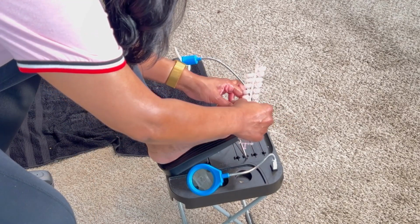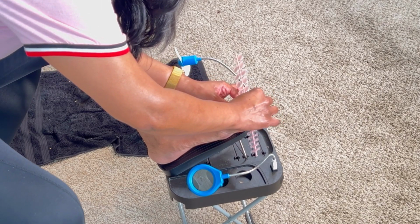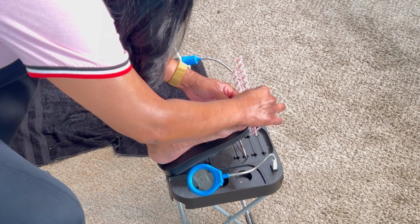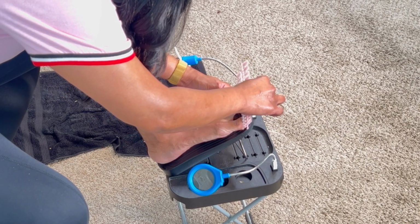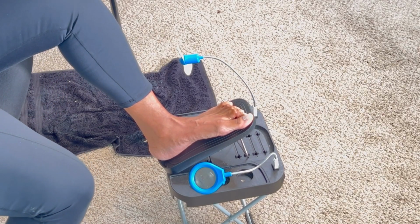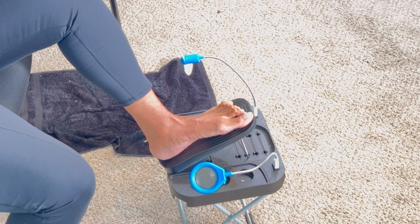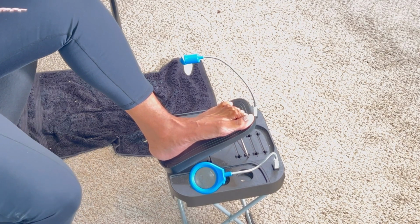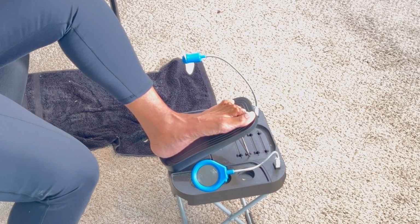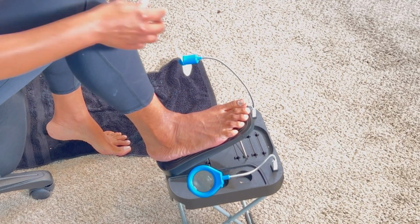And again, you don't want the false nail to touch your skin. And say if it's in between size, say if this one's too small but the other one's too big, you need to go with the one that's too big and just adjust that with your nail bit or even with your nail file like this. And just go around and resize it, okay? Let's go to my right.